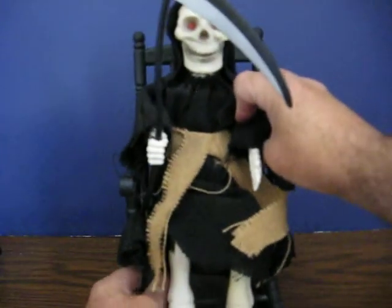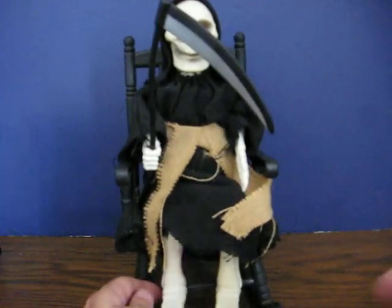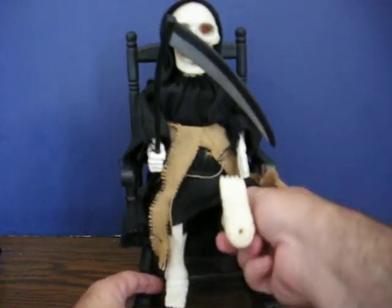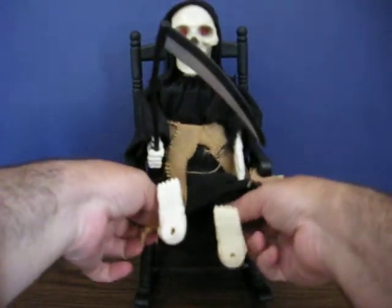He's also jointed at the knees and the shoulders. And the knees. I think I was holding him too close when I did that. Got ahead of myself there.